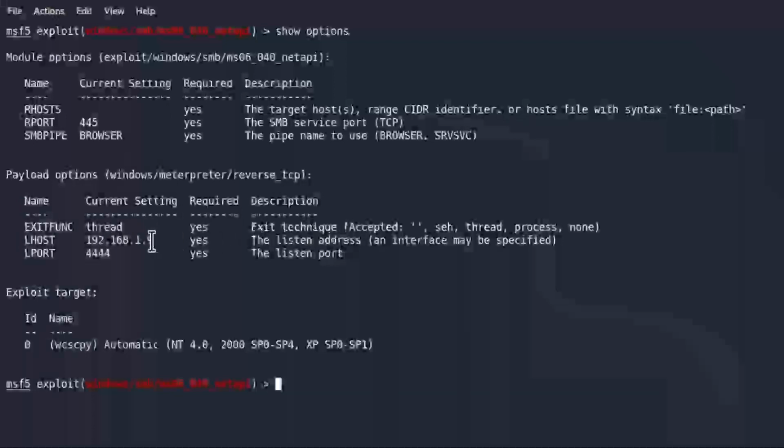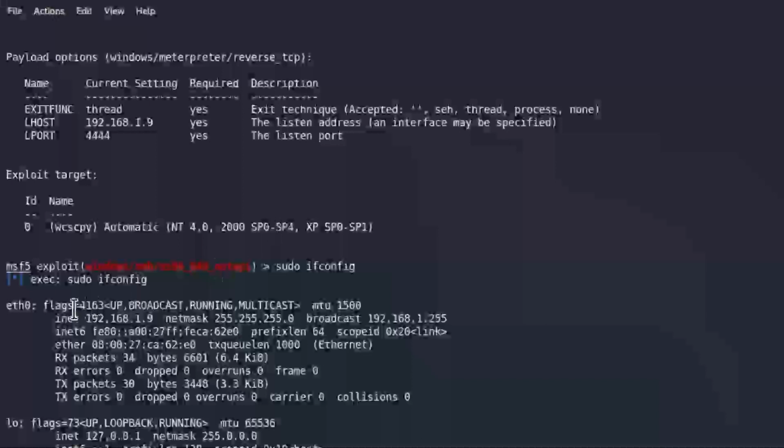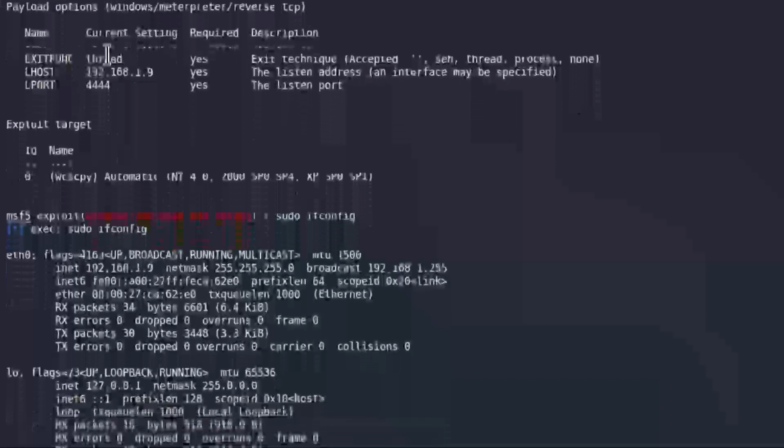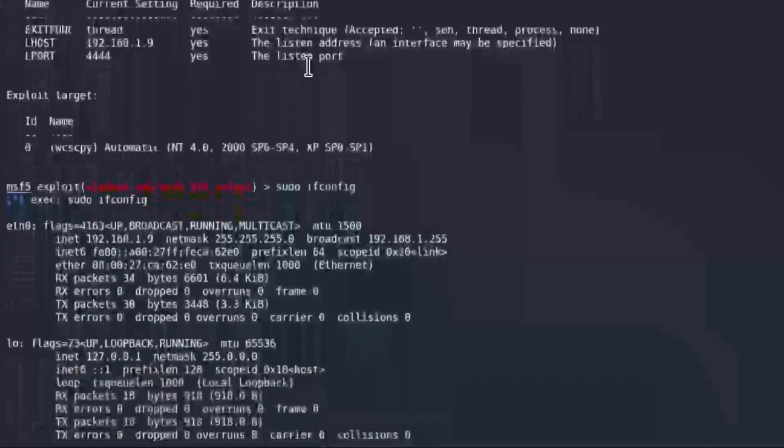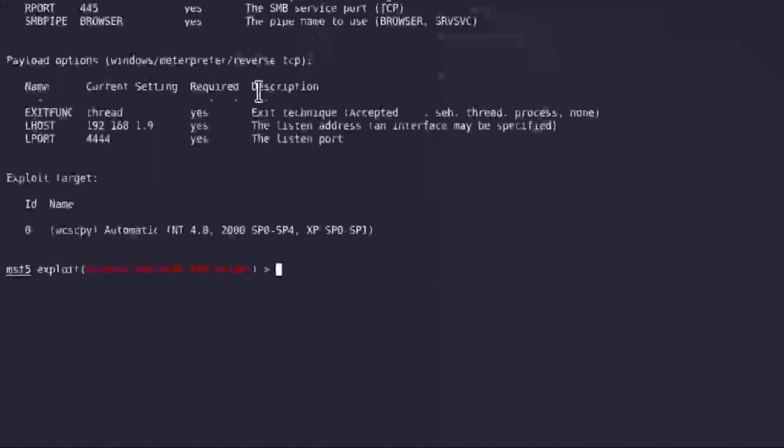We specify our IP address right here, so you just need to type sudo ifconfig, and we can see 192.168.1.9. Usually the Metasploit framework will set it by default. So let me just clear the screen, run show options once again, and the LPORT is the listening port, or Kali Linux port that we want to listen on for the incoming connections.